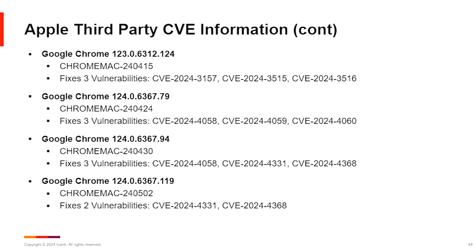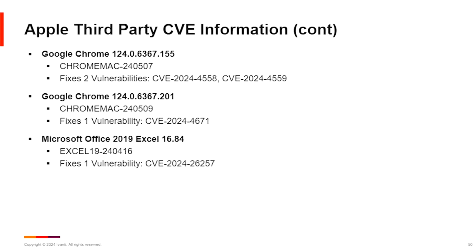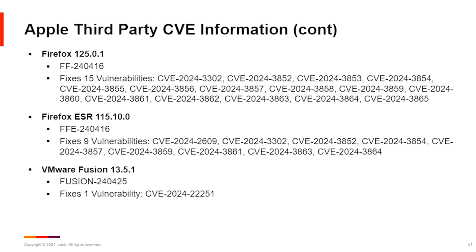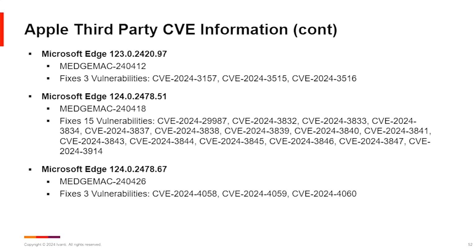We see 6 on the Mac side. So again, some overlap between these, some similarities in terms of the version numbering between Windows and Mac. Be aware of that. We did see an update for Microsoft Office Excel between the Patch Tuesdays on the Mac side. The same Firefox updates, the ESR and the regular version as well. And we also saw an update for VMware Fusion between Patch Tuesdays where they included the CVEs.